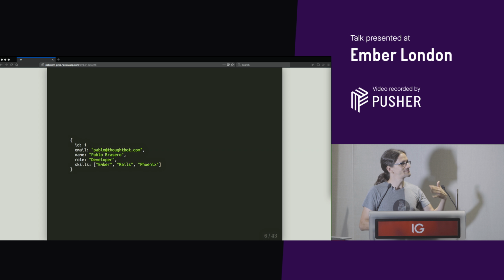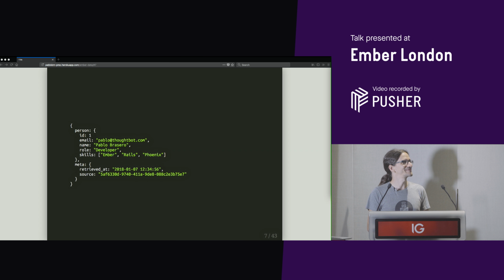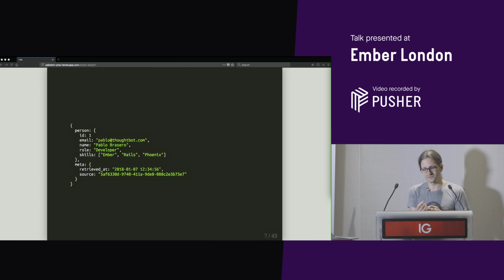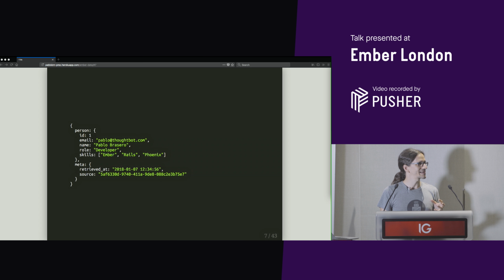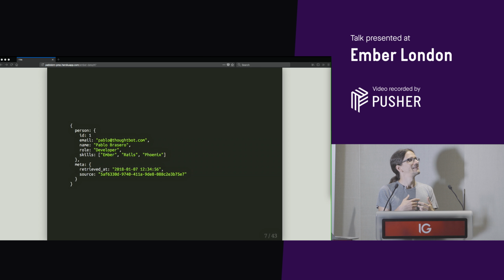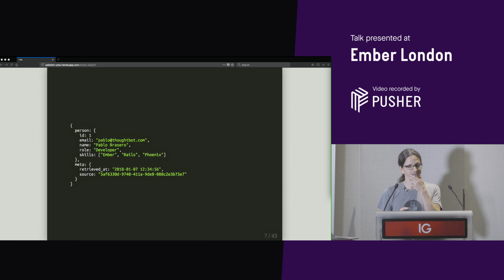And then this project starts pretty nicely with that simple data exchange format. And then somewhere down the line, a couple of months later, you realize that you need to add, say, metadata to that. So you end up putting the resource being returned on its own key, and then the metadata on a different key or something like that. I mean, you could also put it inside the object as an underscore meta or something like that. But it doesn't matter. The thing is that you had to think about what you were doing and change the format to accommodate these new needs.